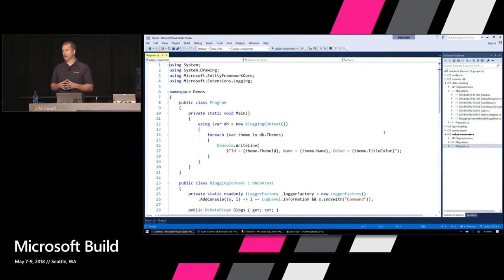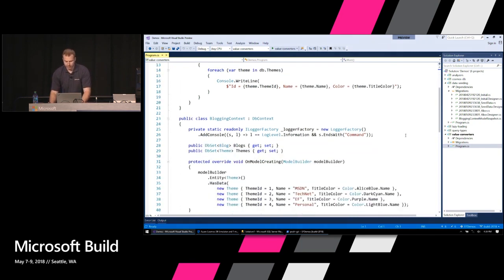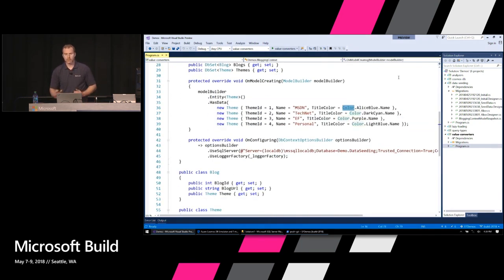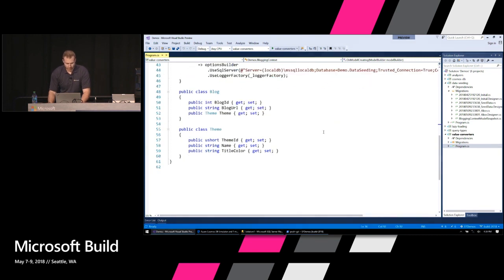And what we realize now is that we'd like to actually, instead of storing the string name of the theme color in the database, we actually would prefer to just use the color object from .NET. So you can see here when we added the seed data, we were using the color type, but we're actually at the moment just essentially serializing the name of the color into a string column. It would be much nicer if we could just use the color directly. So let's make that change. So this is what value conversions allow. So we're going to teach EF Core about a new value type that it doesn't know how to map yet.